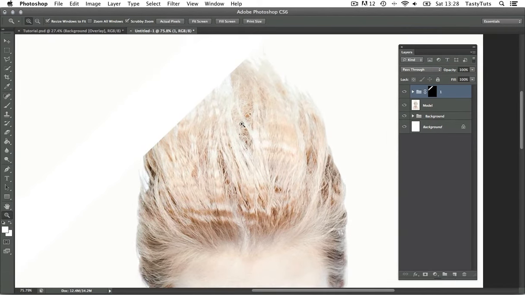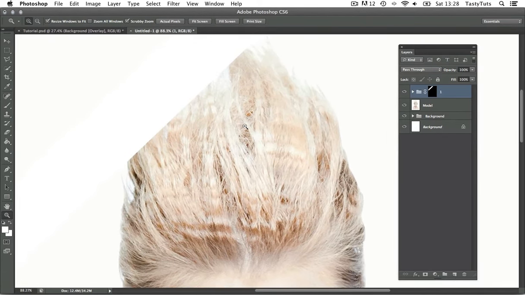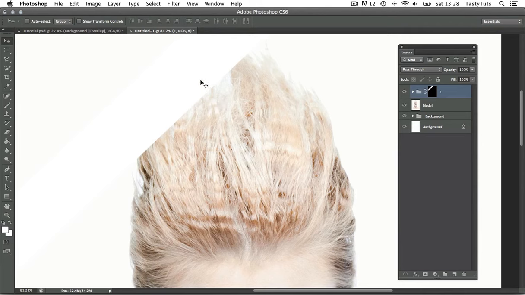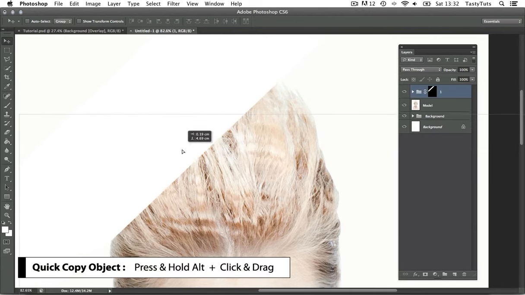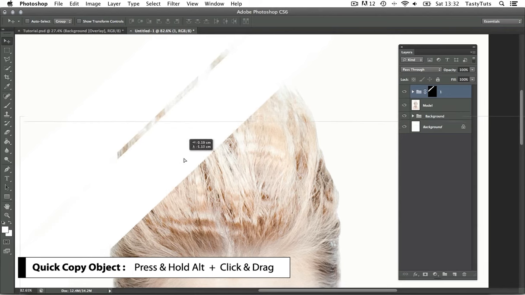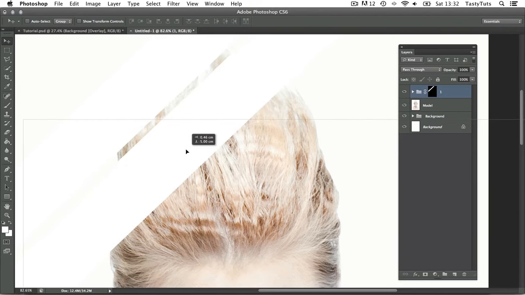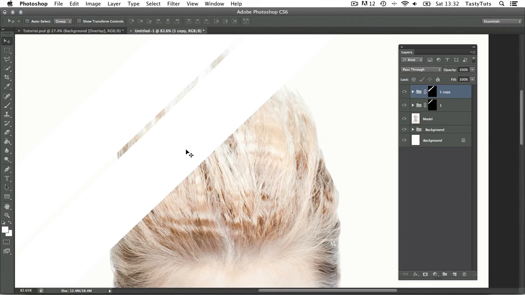So once I'm happy with my first position, I'm going to start to duplicate the stripes down to cover the model. So with the stripe folder selected on the Layers panel, I'm going to press and hold Alt on the keyboard and click and drag the stripe down on the canvas like so. I'm going to drag down until I can see a gap between the two stripes, and when I can, I'm just going to release.